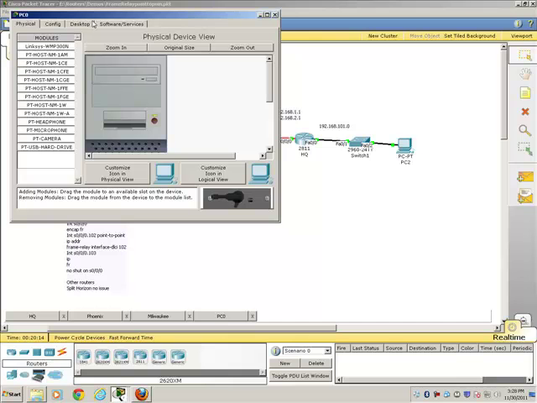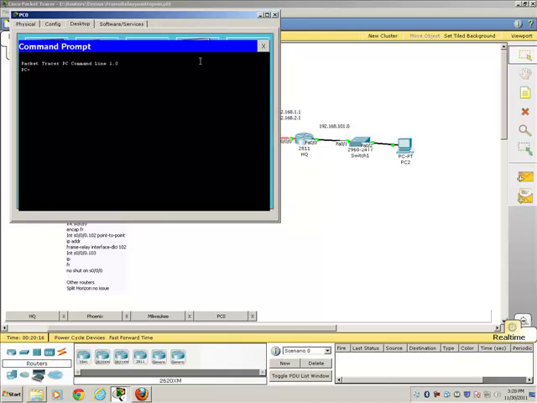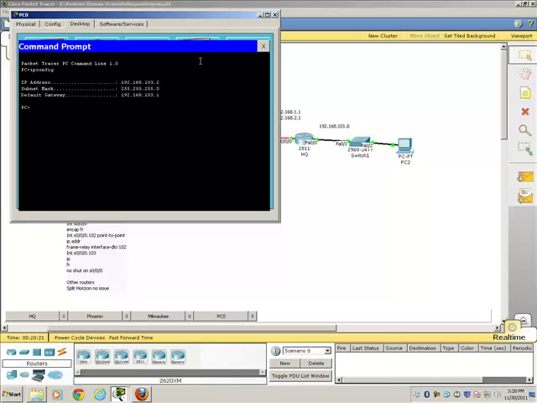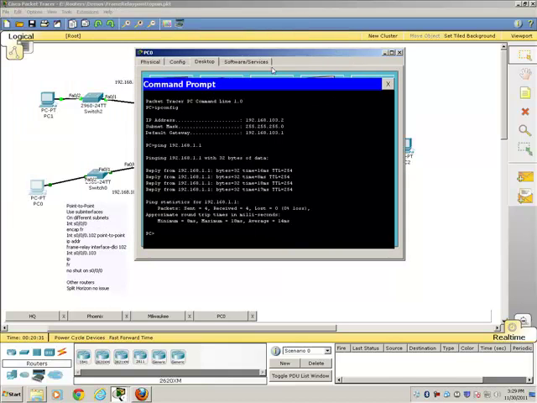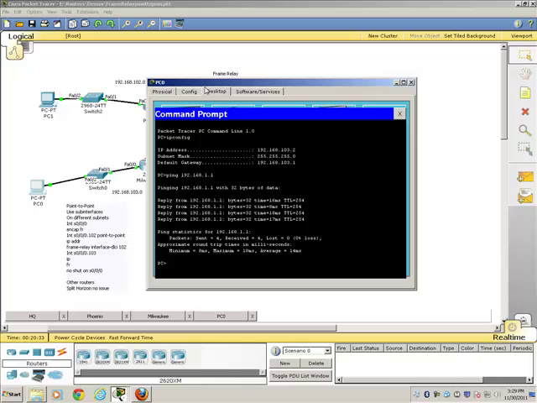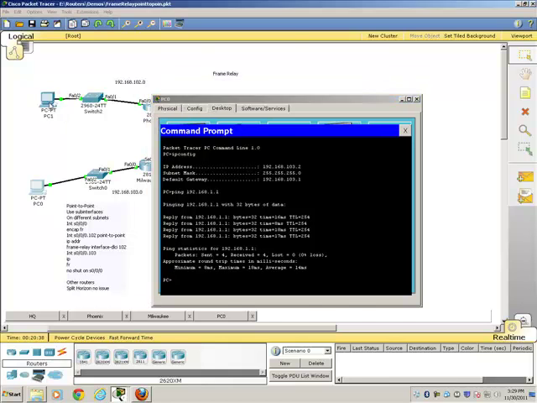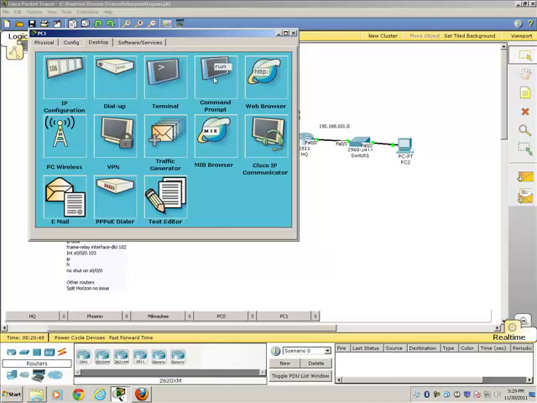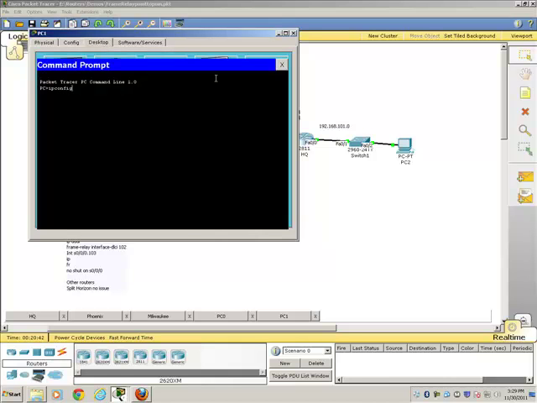So if we go into the host, ping 192.168.1.1, success, and this one over here should be on the, let's see what this one is, 102.2.